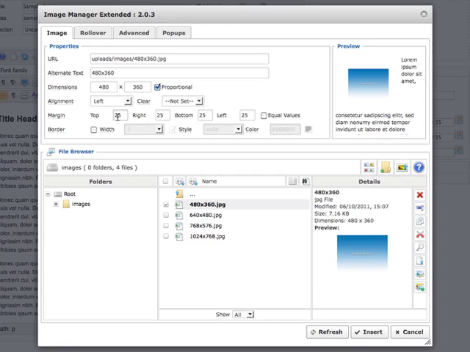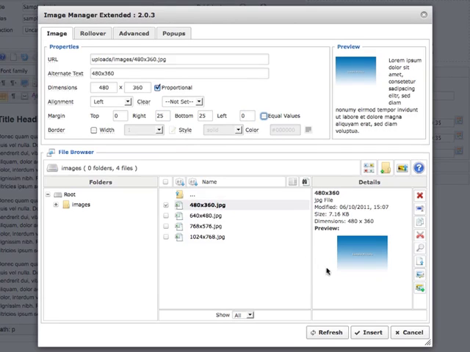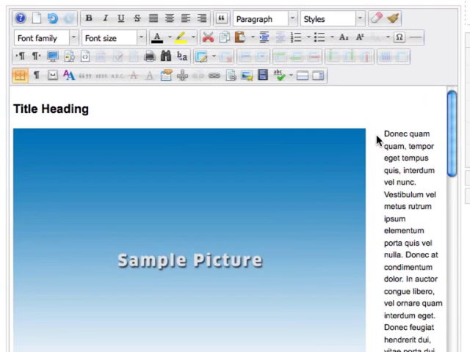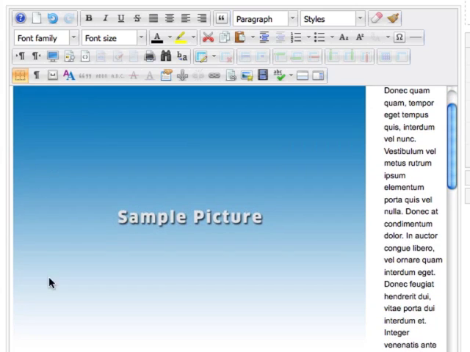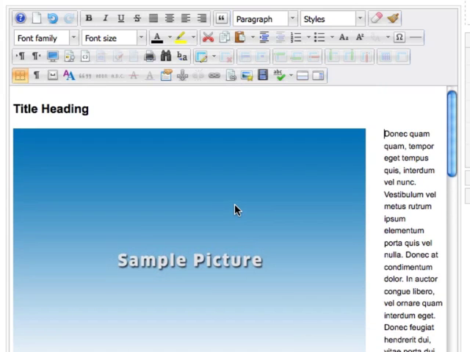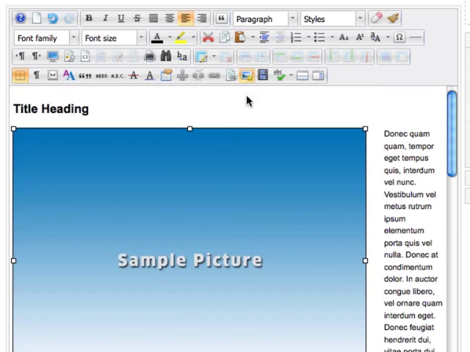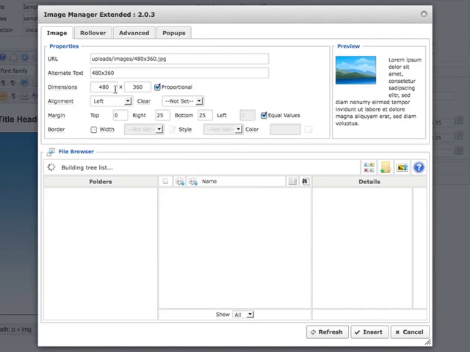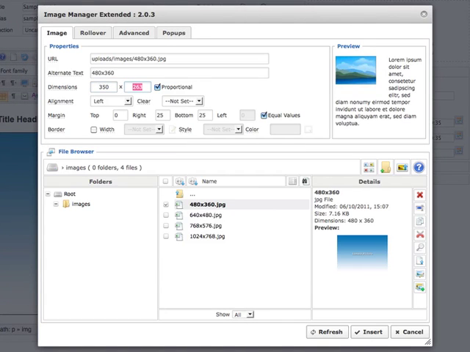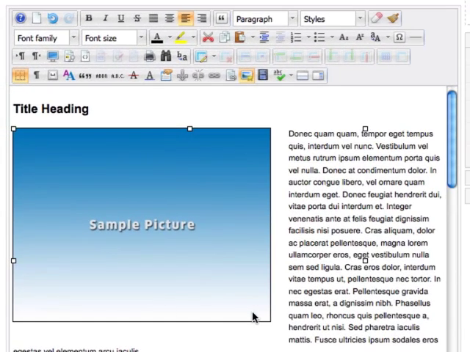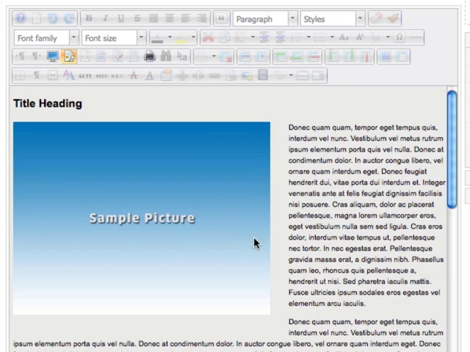So if I uncheck that, I could have, well, the top doesn't really matter because it's already on the top. So I want the right side to be 25, the bottom to be 25, the left side I want to hug that to the left side, so that's 0. And then insert that. There you can see that it has created the margin there, but not on top, not on the left, and the margin at the bottom. And I think that's just a little bit too big, so maybe I can just change the dimensions a little bit and click on Insert. That looks a bit better. When I preview that, you can see that that fits nicely.